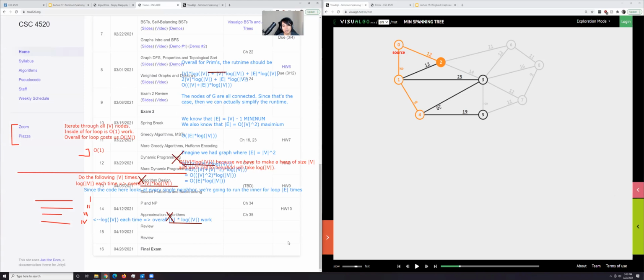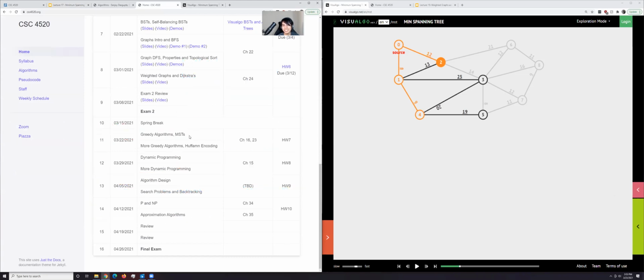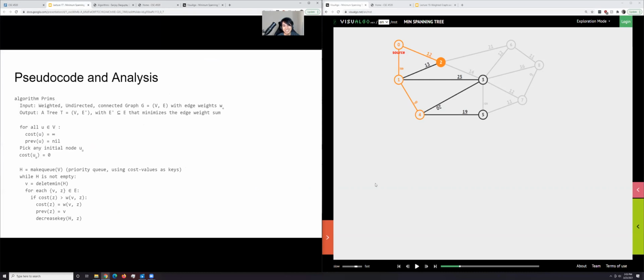My brain is still in vacation mode. That's fair. I actually picked MSTs to be the first thing we learn, because out of all of the things that we're going to have to learn, this is actually the most gentle thing. This is the thing that sucks the least. Once you go into dynamic programming, algorithm design, search problems, P and NP, approximation algorithms, it kind of ramps up, right? I tried my best to be gentle to start us off easy coming back from spring breaks.